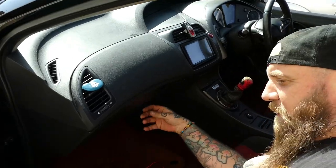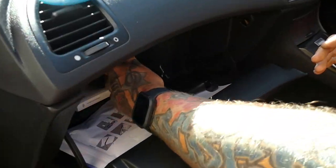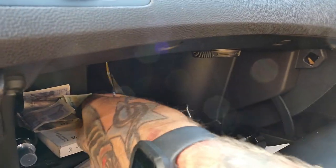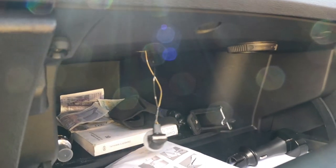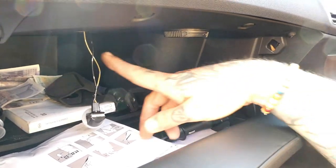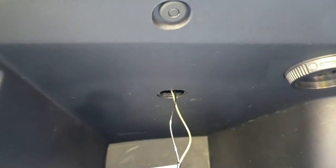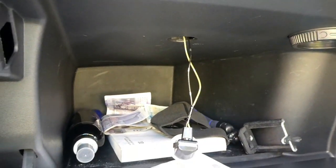What I did on mine was, in here, you get the camera in there, there's a tiny little light there. You pop that out, and that only comes on, that light, when the lights are on your car. So I wired mine to that. There's a little hole there, and we need to fish something across there to come out underneath, to join these wires onto those two and then stick them in. It should be that simple.